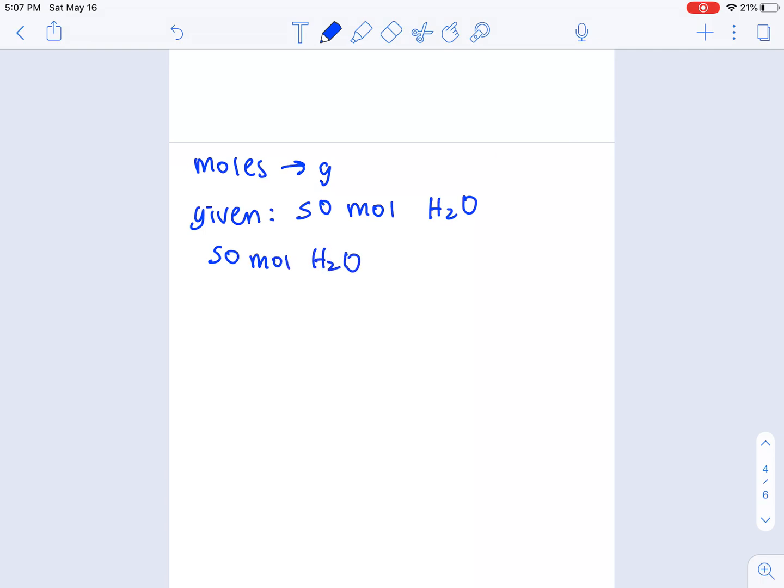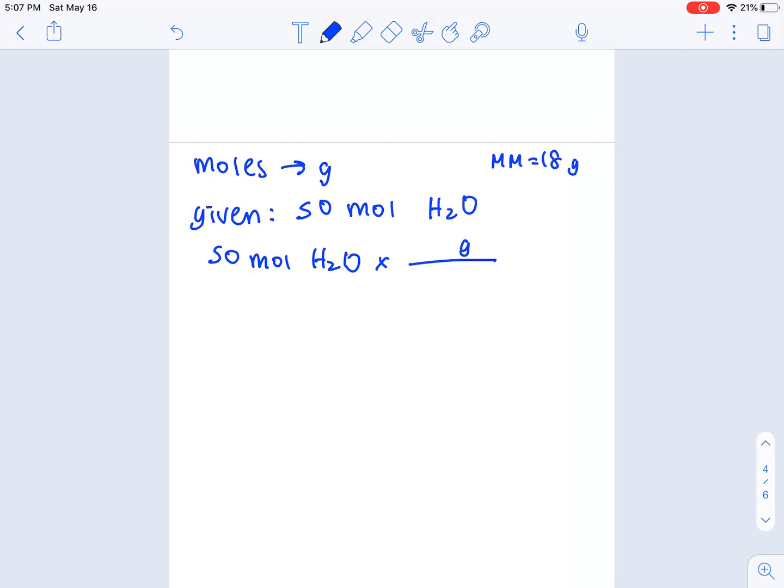Now, on the side, what did we say the molar mass was? So 2 H's both have a molar mass of 1. So 1 times 2 is 2. And you have the oxygen, which is 16. So the molar mass was 18 grams. 18 grams per 1 mole. So now you have 50 moles. So obviously the denominator is going to have to cancel out and you're going to be left with grams.